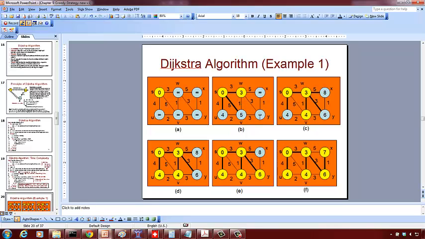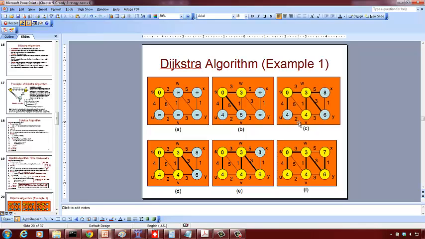3 plus 3 is 6, less than infinity, so we can highlight this edge. And 3 plus 1 is 4, less than 5, which means whatever we know so far from S to V, which is 5, we no longer need to use that. We can go from W to V and update this as 4, and make W the predecessor for V. Okay, so now we have 4, 4, 8 and 6, so the minimum among them is 4, so we have a tie.